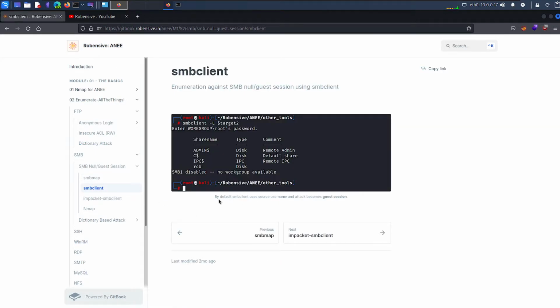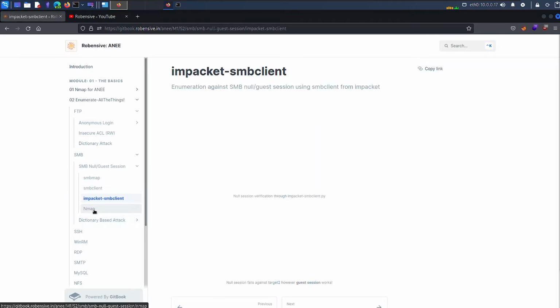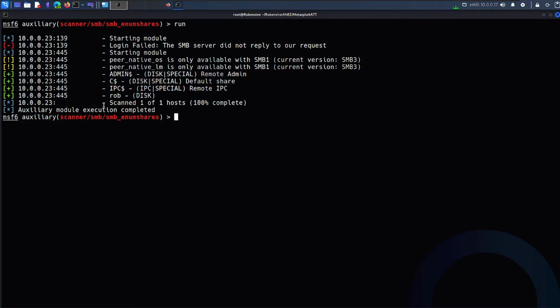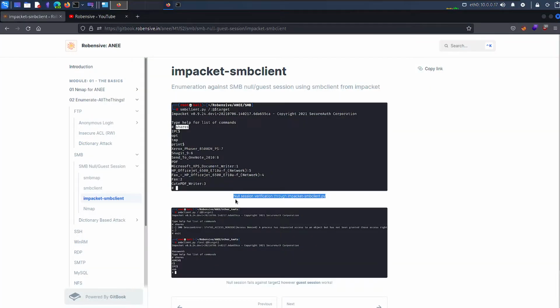Back at SMB client, again it's a Linux, so it's a different machine. But yeah, the main motto here is to understand what a guest session and null session are. If you are not aware, navigate to this particular enumerate all the things for SMB, and I have already explained the same.